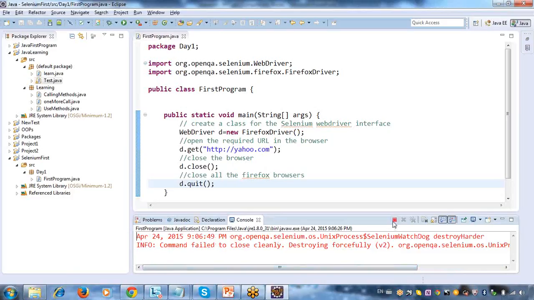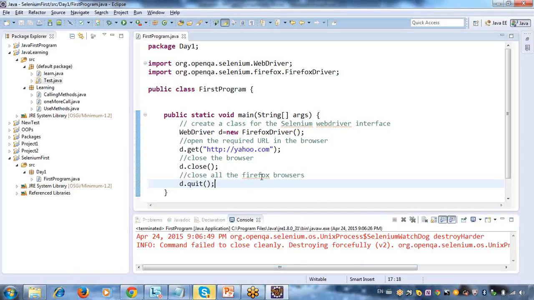Okay, so it opened and also closed as well. Clear? So this is how you can work with your first WebDriver script.